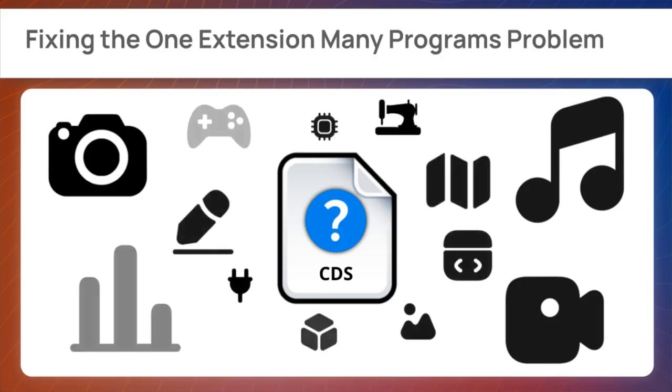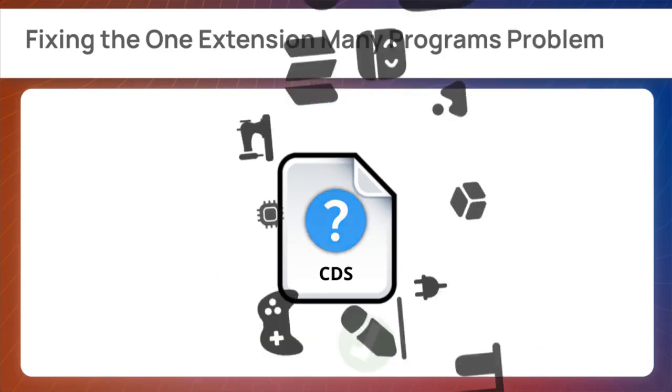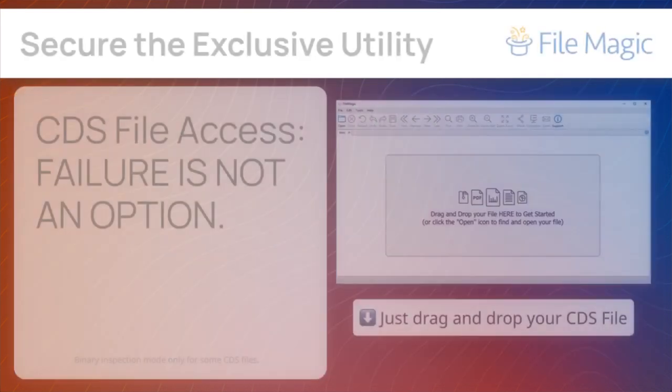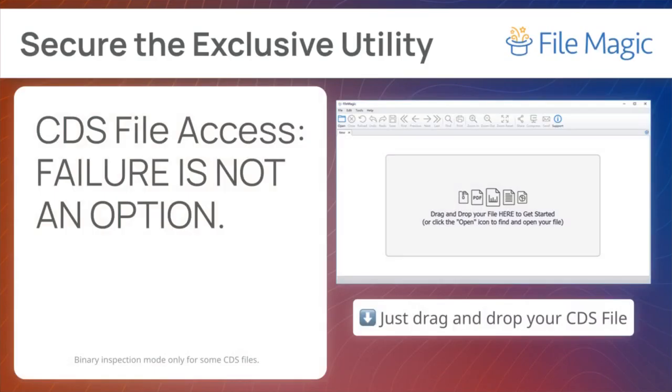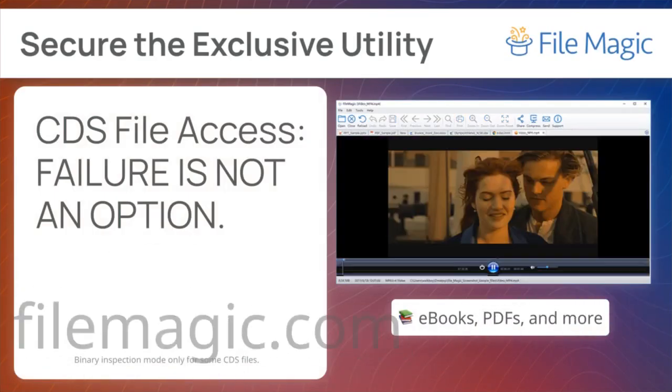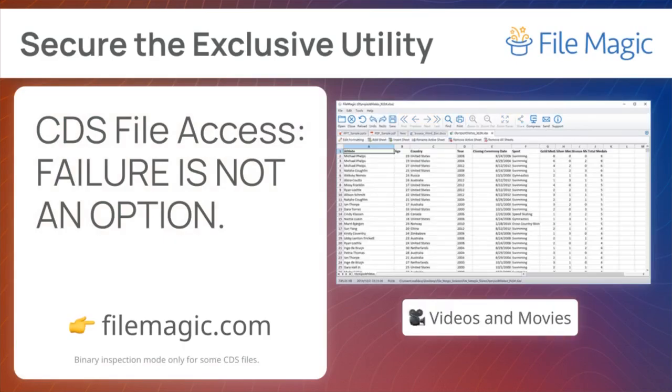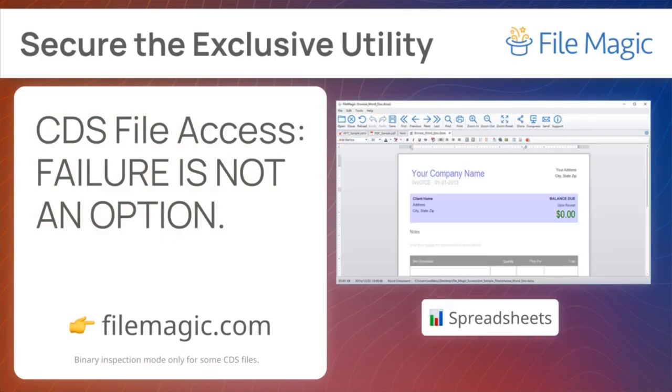A helpful next step is to try a utility that attempts to bypass standard file associations by using raw-level data inspection to better identify the file's likely origin. Finally, the problem might be deep-seated. Your most efficient path to success now is using a high-powered universal viewer like FileMagick. This software is available at filemagick.com.